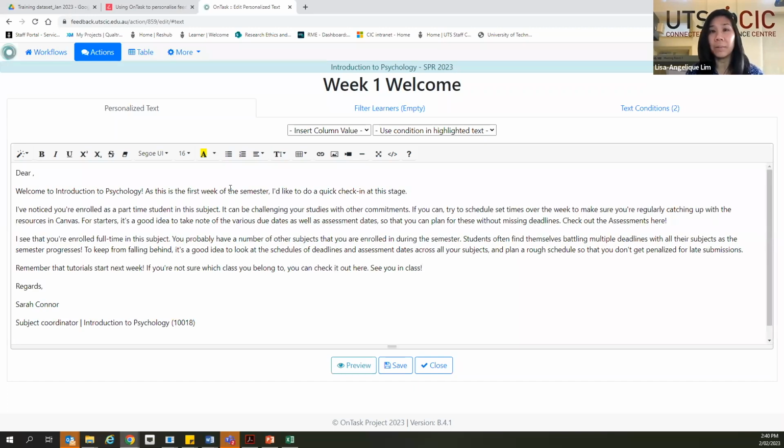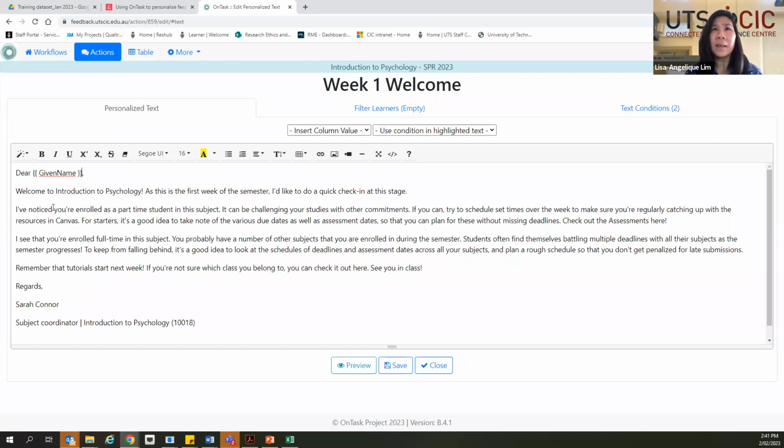All right. Were you able to do that? Yeah. Okay, so now how do we get the student's name in? We'll just enter the column value. All right, and you can do this for anything. Let me just show you first. So you want to address the recipient. So put your cursor where that student name should go. So dear given name. All right. And you can do this with anything that you want to insert. Like, for example, you want to show students their marks. You will be able to insert the value in the body of your message where you want it to go. All right. Okay. So that's where the personalization happens.